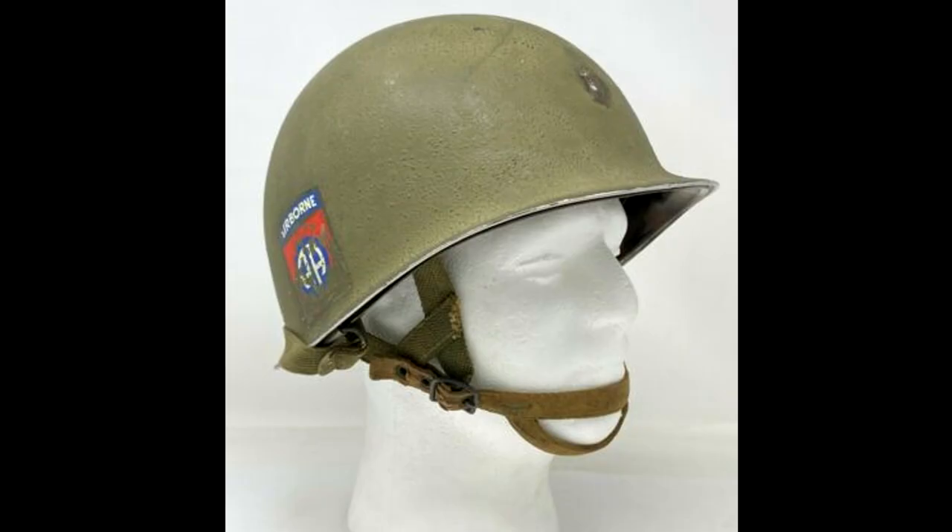On my table right now you can see two M1C helmets. One is a Vietnam-era helmet and one is a World War II era helmet. The Vietnam-era helmet is completely original, while the Second World War helmet is restored. It has an original Schlueter Manufacturing Company shell produced before the end of 1944. As you can see in this picture from before restoration, this particular helmet was refurbished after the Second World War and used in the 82nd Airborne Division, and later restored back to the World War II configuration. The shell was repainted and the liner was changed. The liner in the picture is a post-war M1C liner. It was replaced with a World War II original Mine Safety Appliance high-pressure M1 liner, which was restored and converted to the M1C configuration.